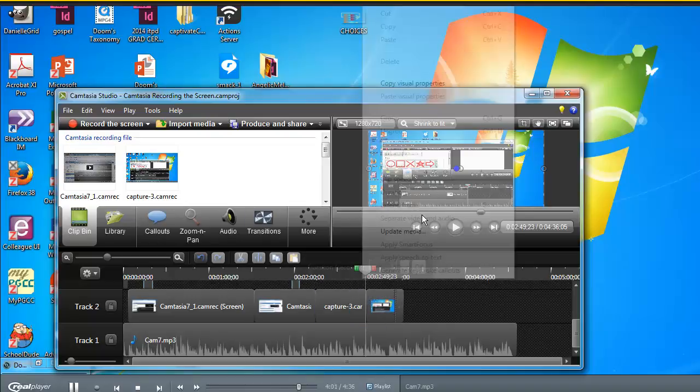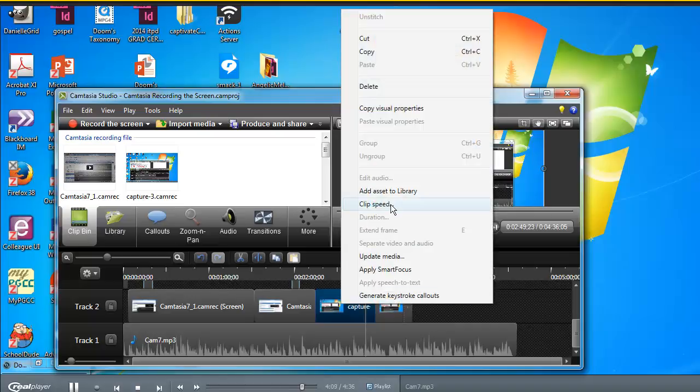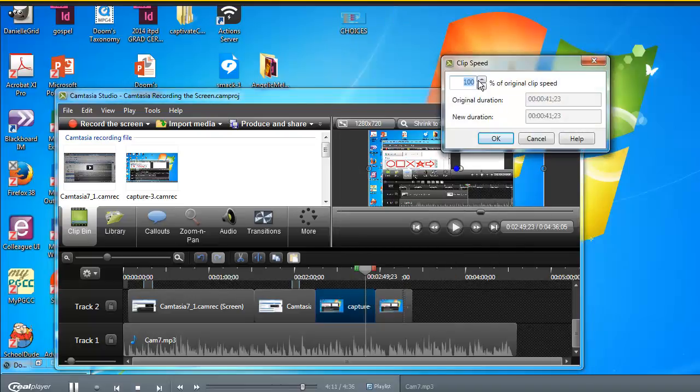You can also adjust the clip speed on this menu. You can speed up or slow down sections of your video. I've used this to fast forward through actions that have a lot of steps and take forever to complete. I generally drop in a music track to avoid having extended silence in my video.